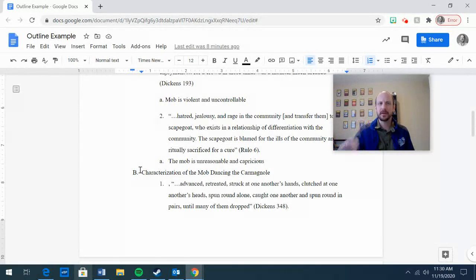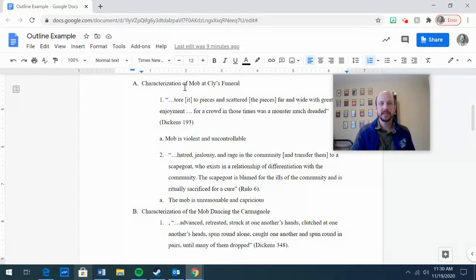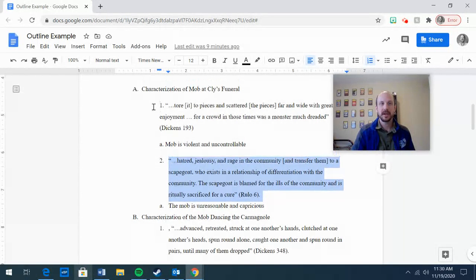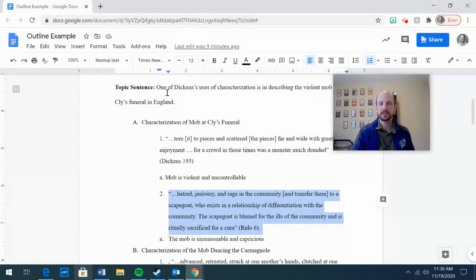When you break those down farther, you're going to provide the details to help prove those examples to that thesis. So underneath your subpoint, you have the details of your evidence, as well as the detail of the beginnings of an analysis. It's not a full analysis of this quote yet. Below that, you might have a second quote to help prove that, and below that, you have your analysis. So again, you have your larger main idea, your subpoint, your details below that.